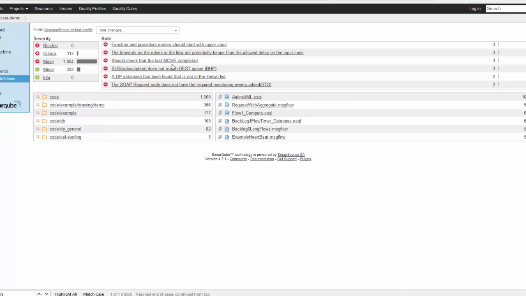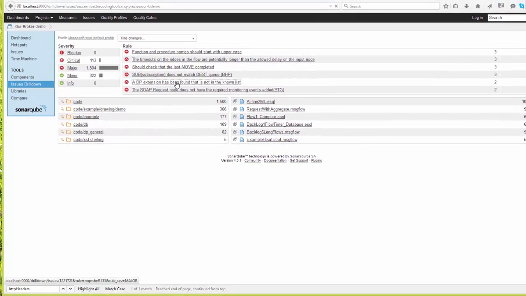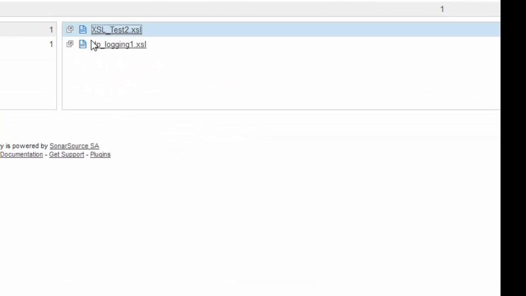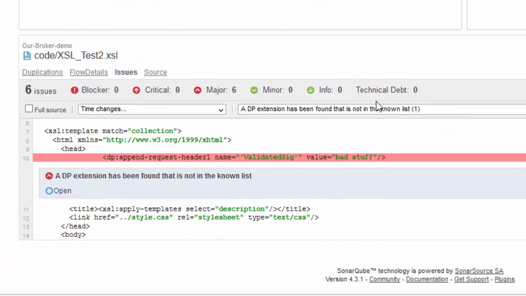So for example here, we can see a DataPower rule violation against a DataPower style sheet, where in this case we're trying to use a DataPower extension that doesn't exist.